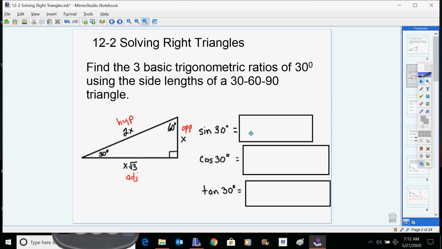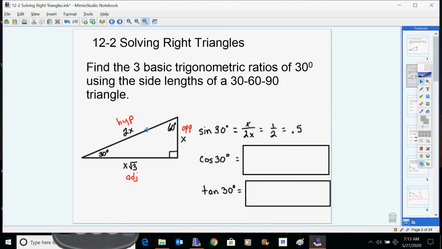Now remember, our sine is the opposite side over the hypotenuse. Opposite over hypotenuse: x over 2x. Now it should be a pretty simple thing for you to simplify that, because the x's can cancel out, and that just leaves you with 1/2 or 0.5. So you can do these, at least in the fraction form, pretty easily by hand.